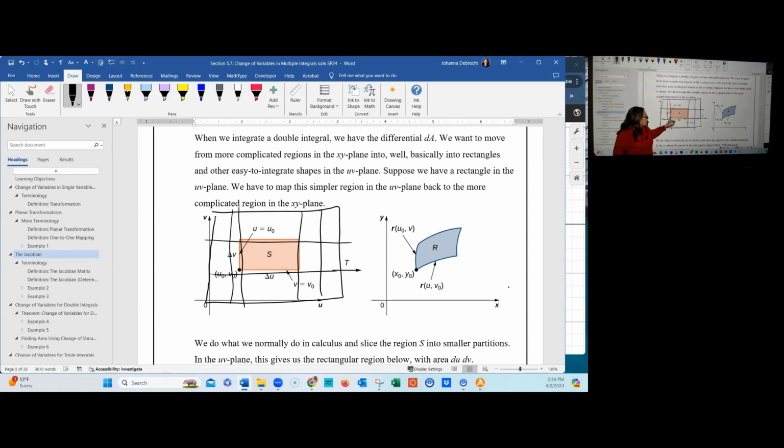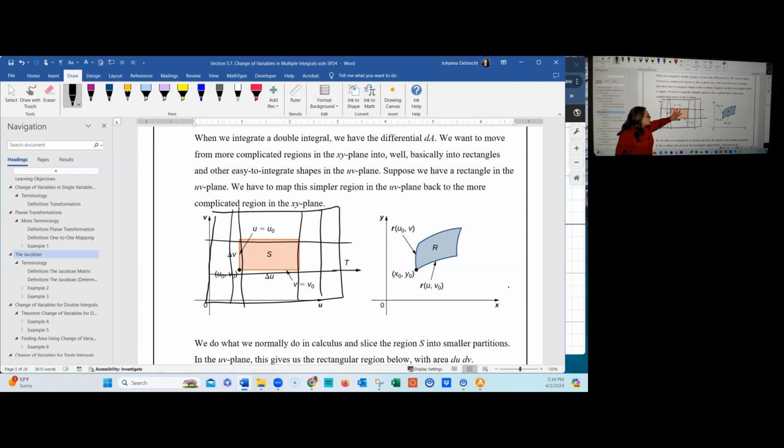then on the bottom, we know that this horizontal distance is the change in u, which is delta u or du, since the differentials are equal for the independent variables. And the change in the vertical direction is delta v, or dv. Actually it's not equal, delta v is approximately dv as we make these smaller and smaller. So when I look at the area here on the left, to find the area of S, the orange region, I just take delta V times delta U.